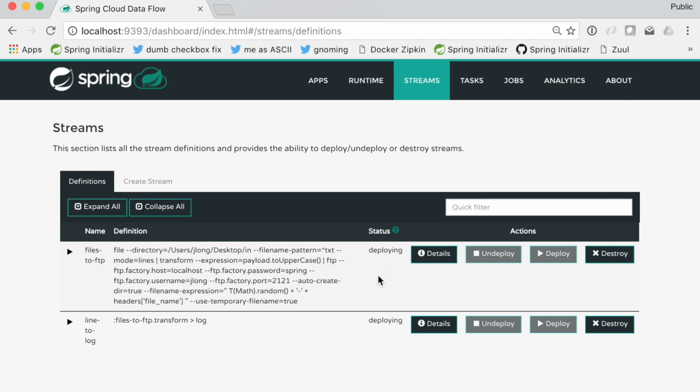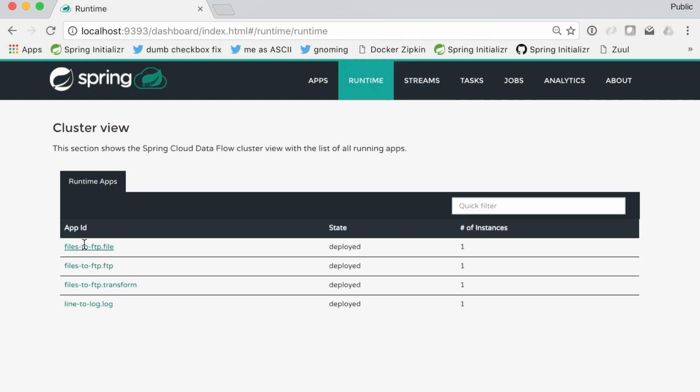Right now, deployment just means starting a Java process using a jar on our local machine. So we've got two streams, which are in turn composed of several different components. So even though we've got two streams here, this may turn into 4 or 5 or whatever different Java processes. I guess I'd have to parse that to figure it out. So they're both deployed. We can see exactly how many have been deployed by going to the runtime. And here we can see that, if we did ps aux, we would see 4 Java processes that we don't recognize. That would be these 4 processes.